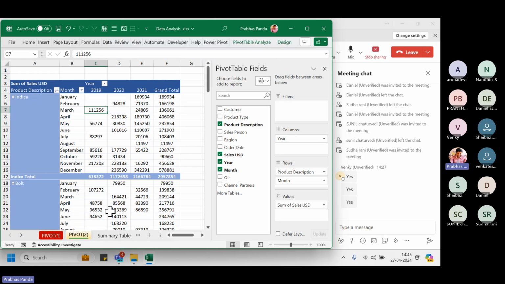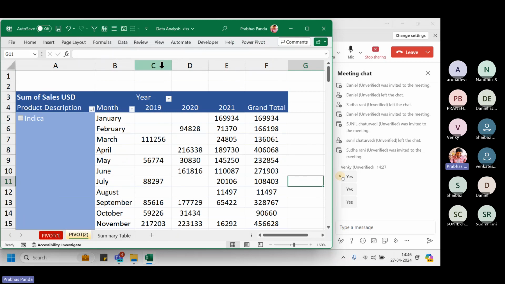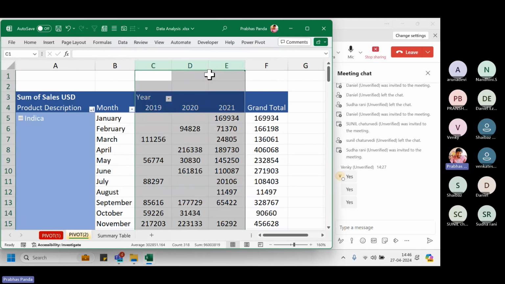Right? Now, for the pivot we have designed, before sending it across to the next level, we need to understand one thing. Whenever you prepare a pivot table, each and every pivot has its own unique story. So before sending it across, we need to understand what kind of story this pivot is going to give our people. Take a look. Boss asked me, Prabhas, get me last 3 years revenue data. Did I prepare this? Yes. What was his immediate demand? Month-wise data to analyze. Did I give it?